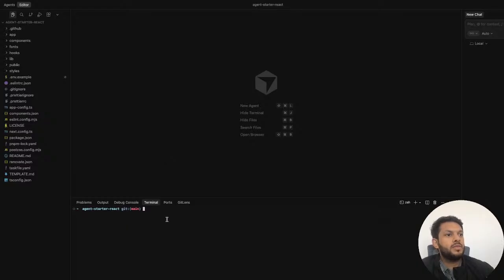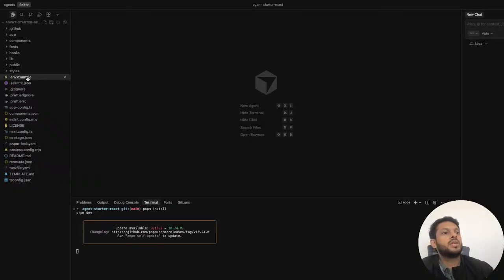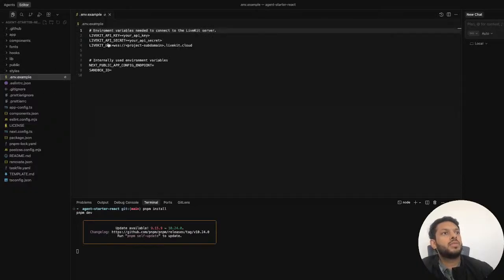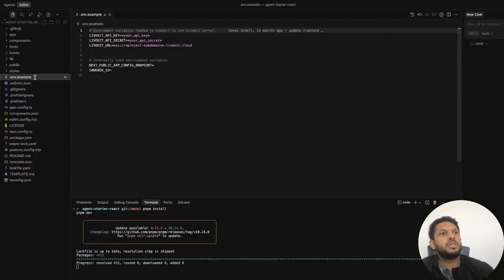Okay, so npm dev, and while it is running, I'll also copy the .env file here. I'll just rename this. If you can see, I'm going to .env example. It already has these keys, so let me just rename this file.